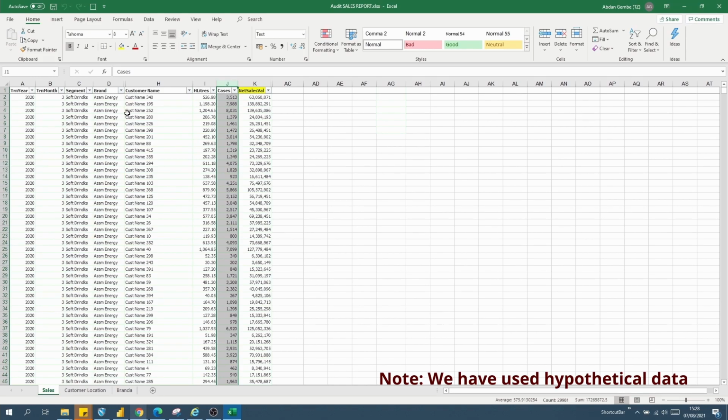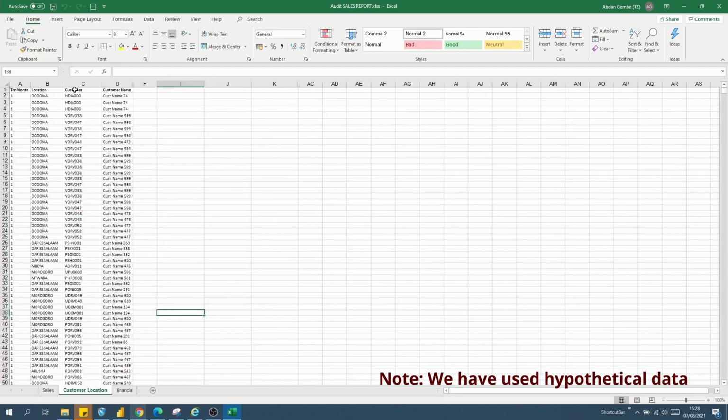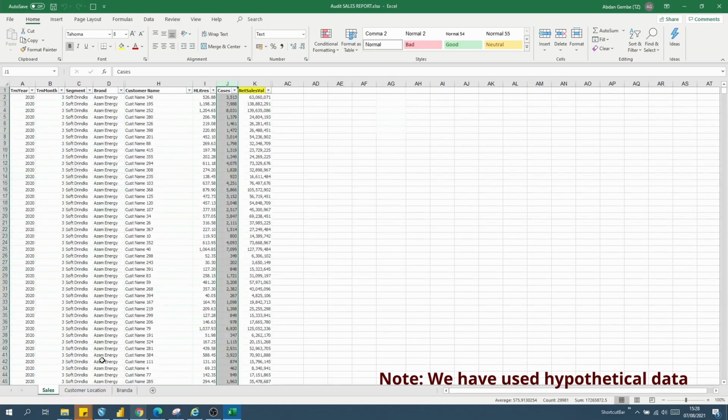These are just the key data which we are going to use to do this analytics. And also we have the location of the customer, which is something you can get from the client.